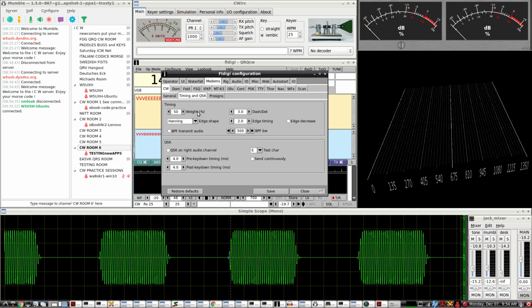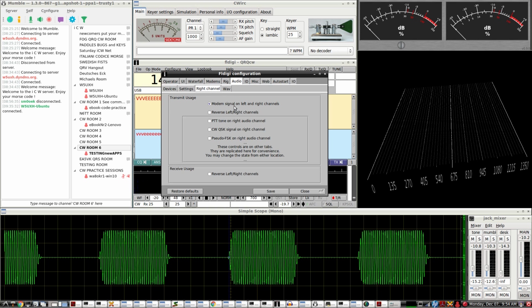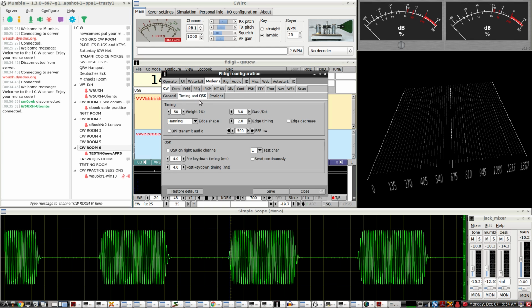Timing a QSK. Fldigi has an excellent bandpass filter, and it's very impressive. You can adjust the width right here. Settings. I have it modem signal on left and right channels. And the main settings for this is right here on the timing.